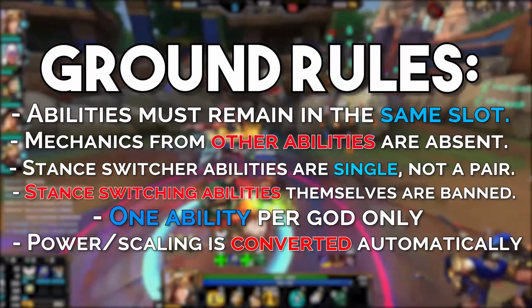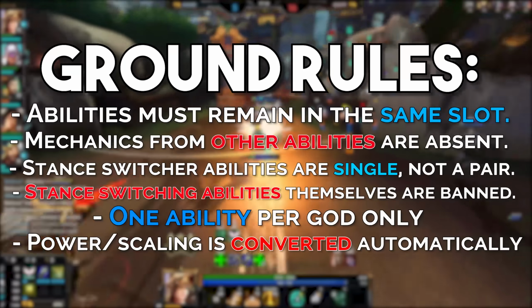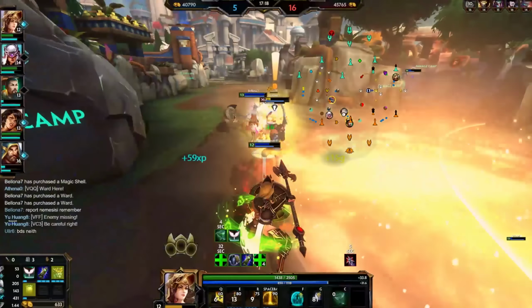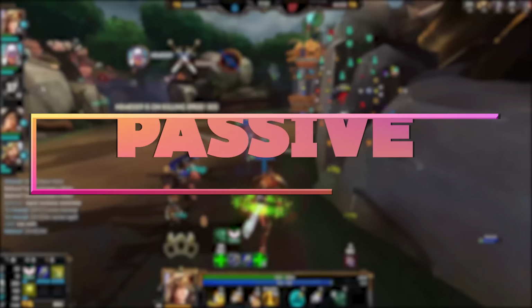And finally, any power type issues we'll just assume are converted to the power type of the god we're making, in this case magical since it's a guardian. But without further ado, let's create the most OP support / guardian Smite has ever seen. So first up, we need a passive.